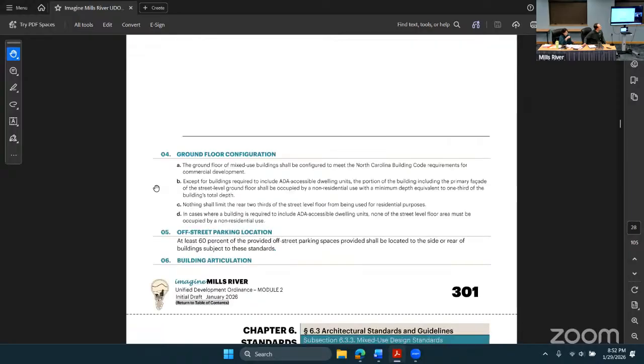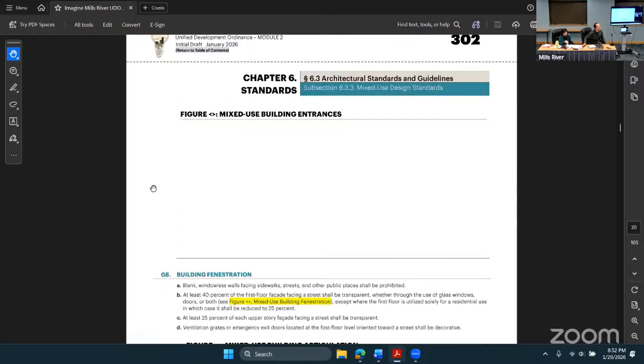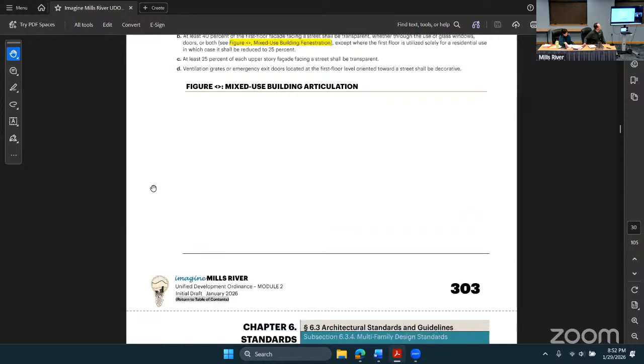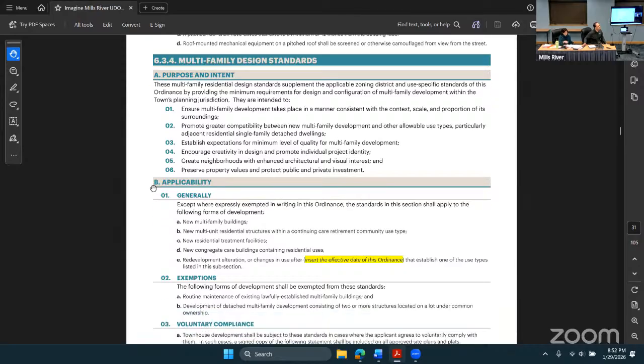But I'm not spending a lot of time on these standards for a couple of reasons. One, you don't have these now, and two, people aren't building mixed-use buildings, really. The financing hasn't found its footing yet, despite the fact that we used to do these things before World War II. The last 60 or so years, we haven't really done much mixed-use development. That's not to say it won't come back, but I don't know that these will get used that often. If it does, we want you to have them, and that's why they're here. Do you guys have questions about these?